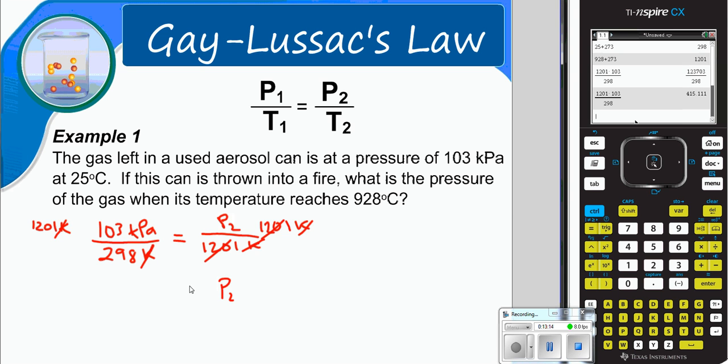Our pressure is, again, 3 sig figs for each part. We have 4 sig figs in this one value here, but every other value has 3 sig figs. So the answer is 415 kilopascals. When doing these operations, the one thing you need to make sure you're doing properly is that your units match up and cancel to give you the units that you're seeking. Lots of different possibilities exist. You're familiar with all 4 different pressure values, temperature coming in Celsius and Kelvin. Volume can come in any metric volume measure, so be prepared to confirm that your units match.